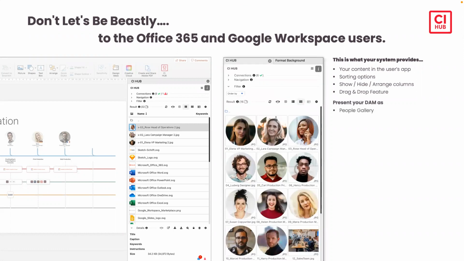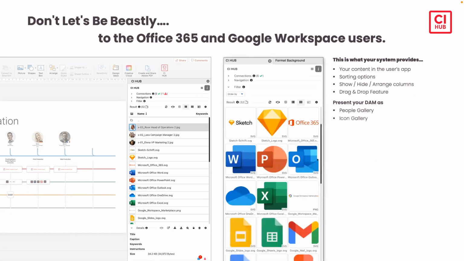What was asked for, they said, we are using lots of people in our presentation, so why not creating a people gallery? That's really easy to do with the DAM system. Throw them in a folder and present them to use them, and maybe give a good name for the files so that they can search for it and use it, or use the metadata fields. That was requested, highly recommended.